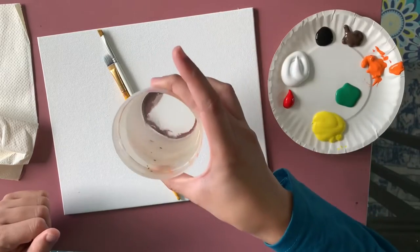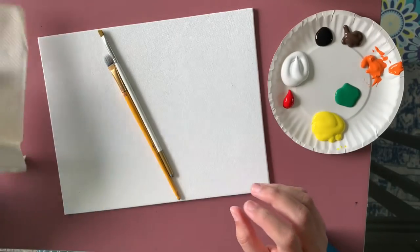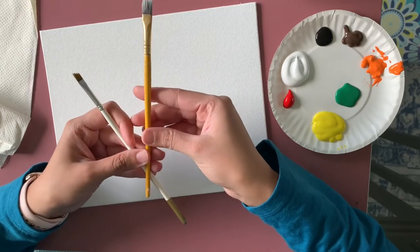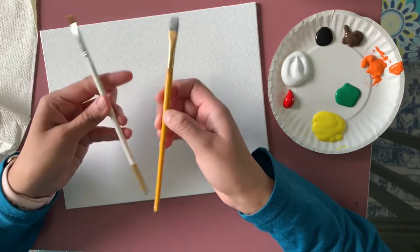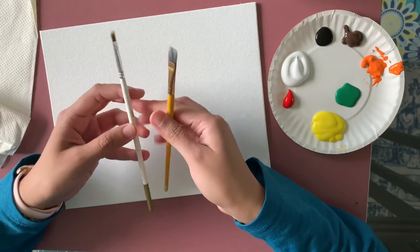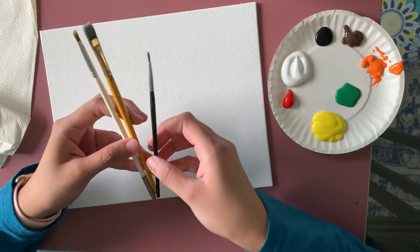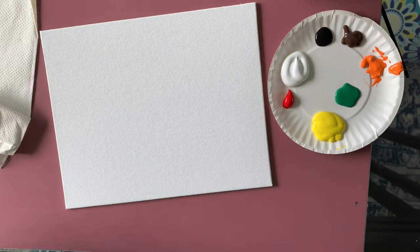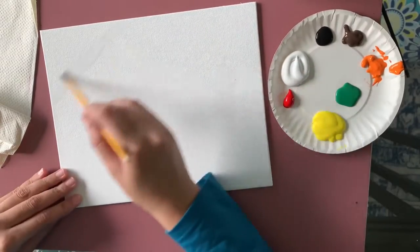Make sure you have a cup of water if you are painting with me. You can also paint along because this video is literally step by step. These are the brushes I'm going to be using, but you don't have to use the same brushes. If you want to know the numbers, you can just pause the video where I'm showing them.